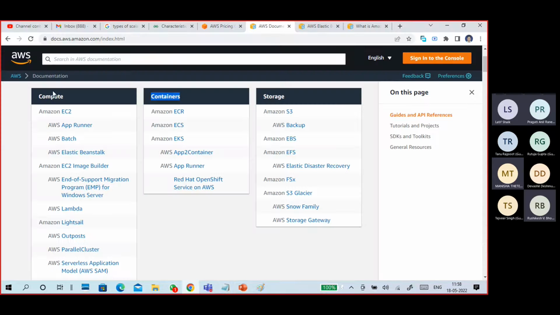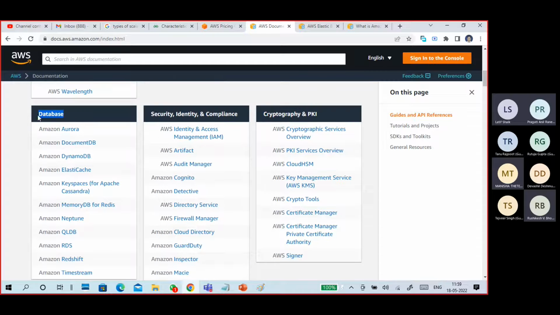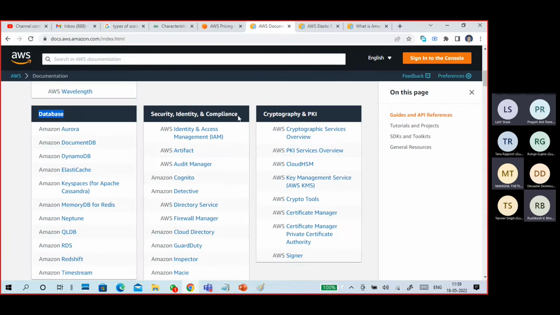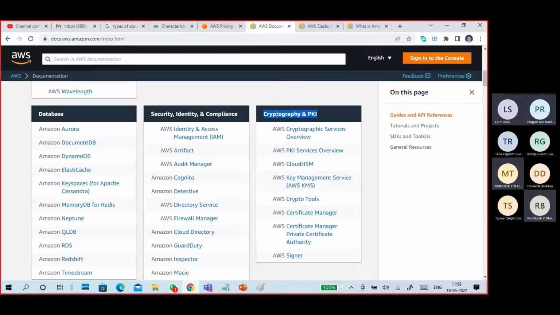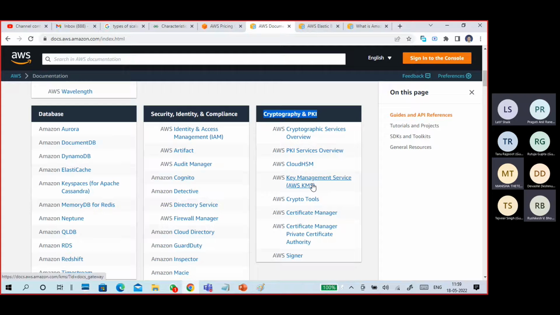Compute, containers, containers are separated from here. Compute, storage, database. Later I will separate all these things. Databases, security and identity compliance, very important. Cryptography and PKI, which contains KMS inside. Out of that, KMS is very important.